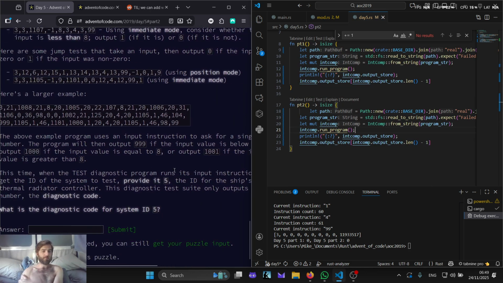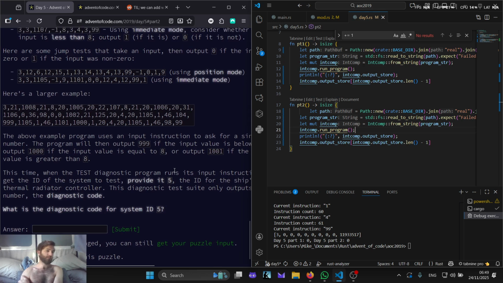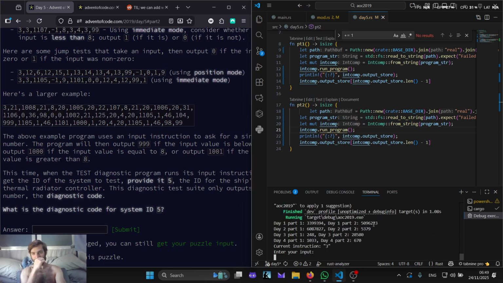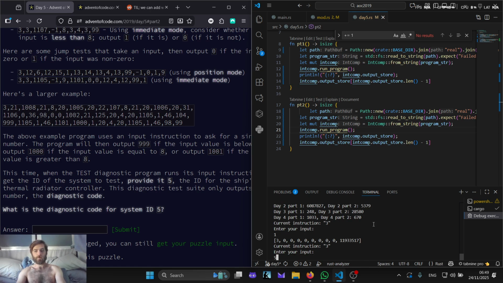I might uncomment day 5 for other days because otherwise this is going to be a pain. Private ID of 5. Ugh. Cargo run. 1 for the first one, and 5 for the second.